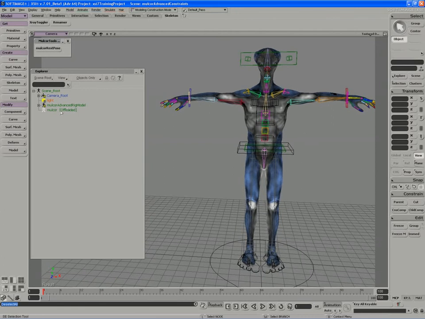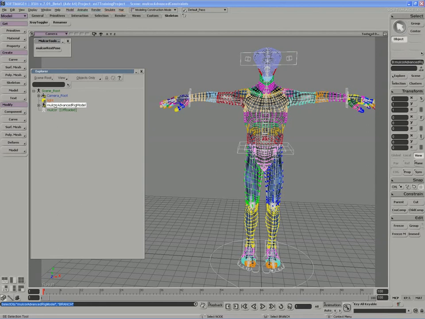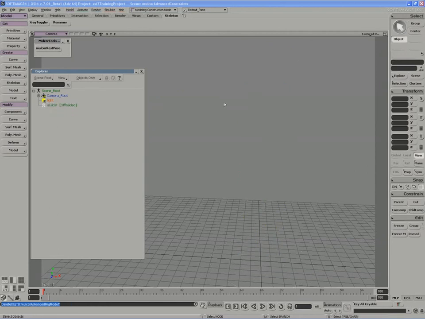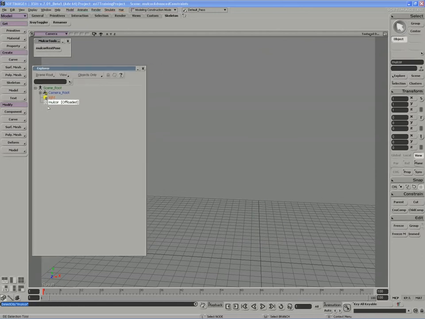So in any event, I've got my offloaded model right here. I can actually just save my scene, and I will only be saving the reference to those models. So if I actually got rid of this Mulcore Advanced model right now, it's done its job. I've localized it and made changes to it, and I've offloaded it. Now my whole scene is represented by this reference model that is offloaded.